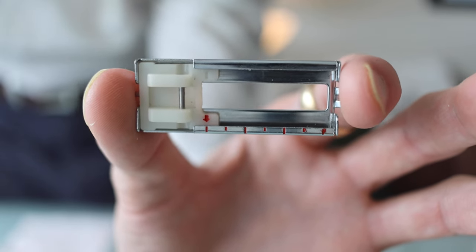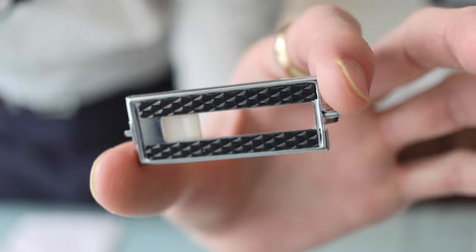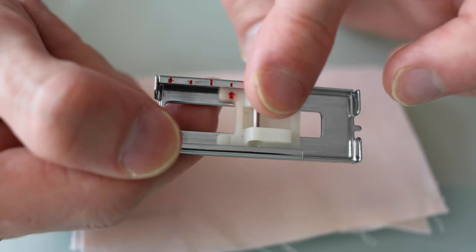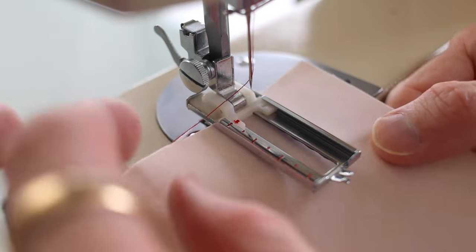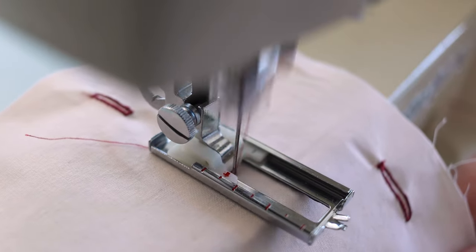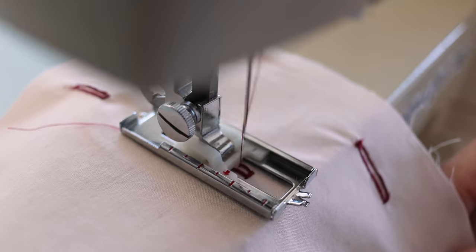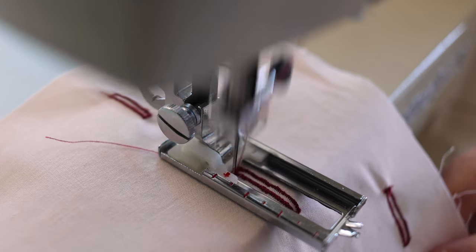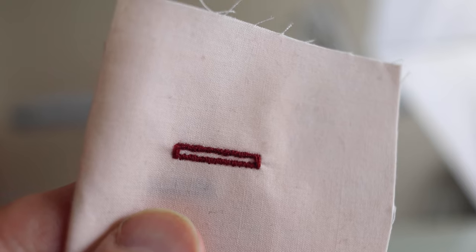There is a presser foot you can buy specifically for buttonholes. This bit moves up and down, it has rubber underneath to hold the fabric down, and depending on which one you get, it even comes with a little pointer so you can measure exactly how big you're making your buttonholes without having to mark it. The technique is exactly the same as the last one: thin zigzags on the left-hand side first, then with the needle up I switch to the wide one at the bottom, over to the thin zigzags on the right-hand side, and with the needle up back to the wide ones at the top, covering both sides once more. I find it's just a little bit tidier than without the presser foot.